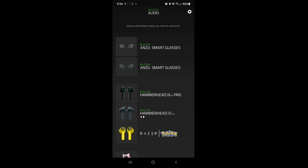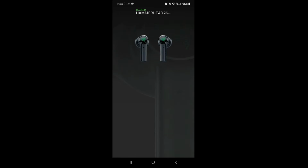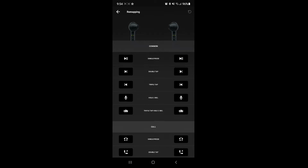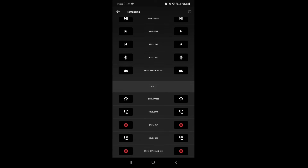I found the app. Now, it's down here. Let it do its thing. There we go, it did its thing. It only took a few seconds. Oh, look at that, we got fucking shitloads of shit, and that's awesome. Yes. The touch features are actually on the Razer emblem on the buds. I'll show that again soon. You got all these cool features.